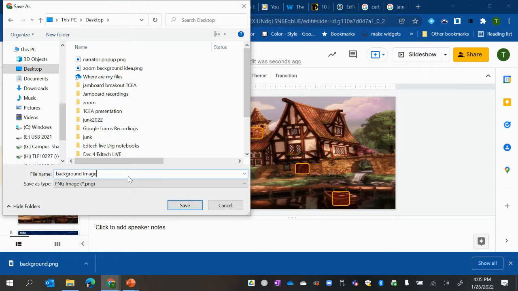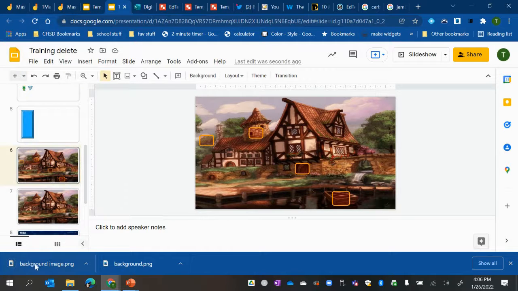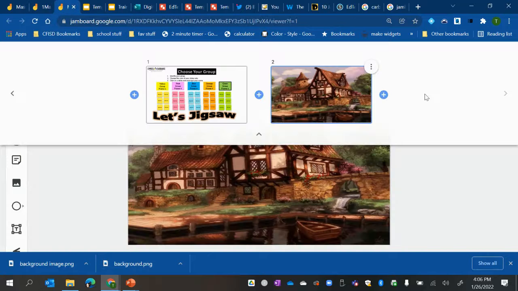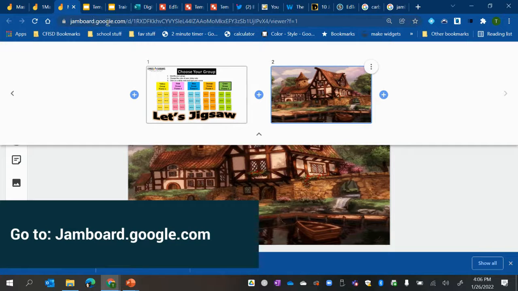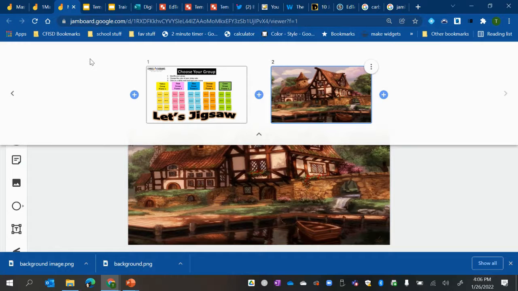Click, and you may want to title it the same because we're going to put a few images in here. So you want to definitely label this as your background. Click save, and look, it popped up in the bottom left. Let's leave it there for now. And let's go back to our Jamboard. So what I'm going to ask you to do is I want you to start from scratch. Go ahead and go to jamboard.google.com. And since you're watching this video, go ahead and pause this video and we'll wait for you and you can start back up when you're ready.